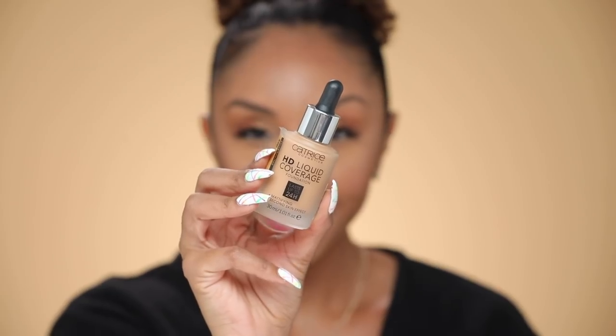So this is the Catrice Cosmetics HD Liquid Coverage Foundation. It's claiming to last 24 hours. We'll see about that. Mattifying is supposed to be like a second skin effect. There's 1.1 fluid ounces, just like most foundations that I review. And the best part about this is the price.